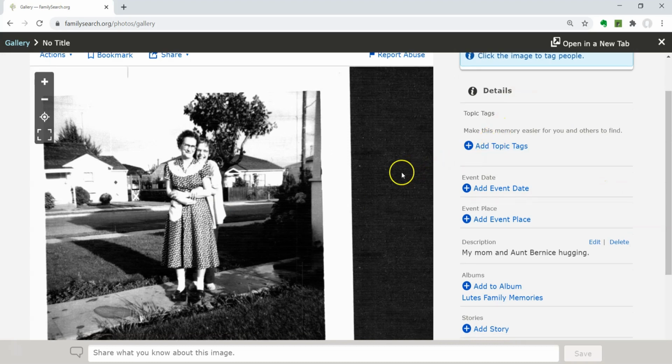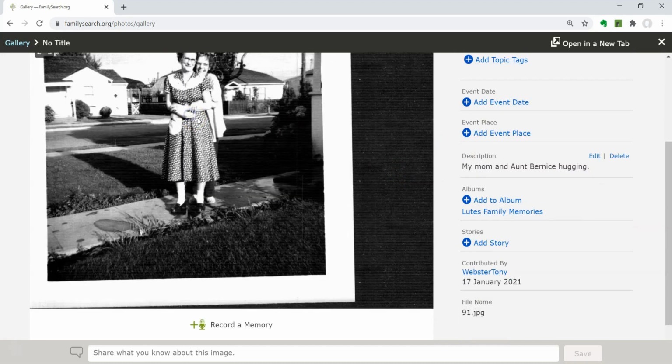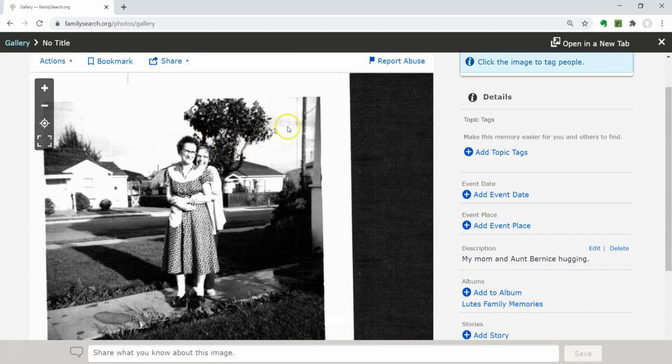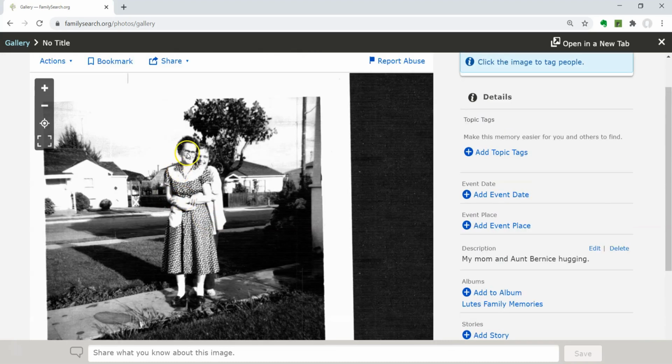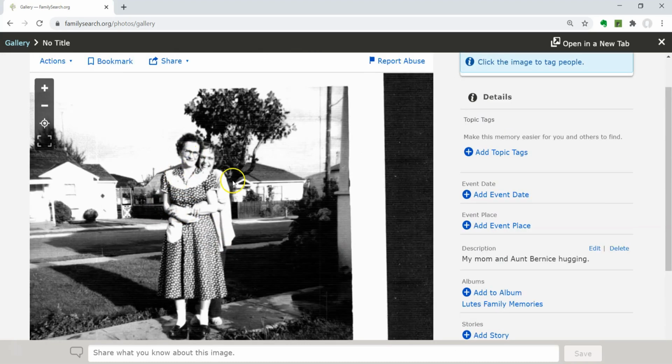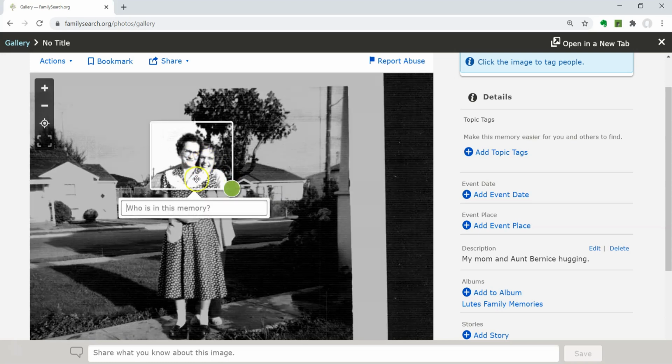That's an important feature, and that's what I want to demonstrate. So I'm going to hover over my grandma, or my Aunt Bernice, I mean, and I'm going to make a little box right around her face, just like that. And this I'm going to say is Bernice Lutz.